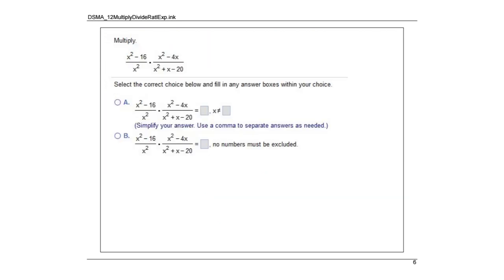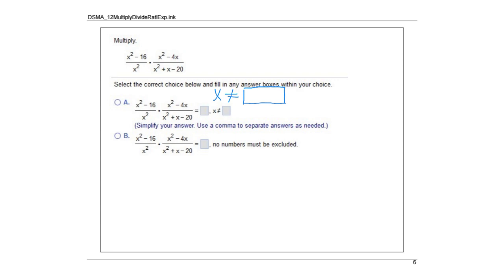All right, now we're going to try multiplying rational expressions. So we're really going to do the same thing. We are going to factor everything that we see, and then we're going to go ahead and simplify, but after we look for our exclusions. This time, instead of calling them exclusions, over here they have x not equal to and a box. So those are the numbers that are going to cause us trouble and cause our denominator to equal 0.